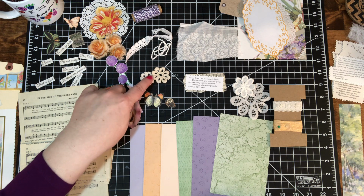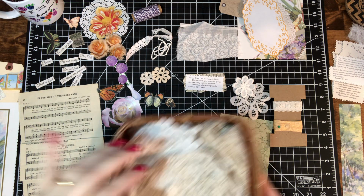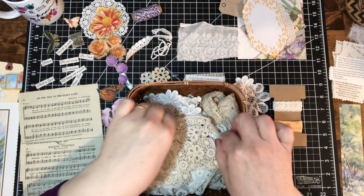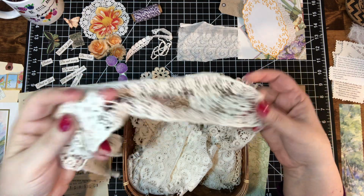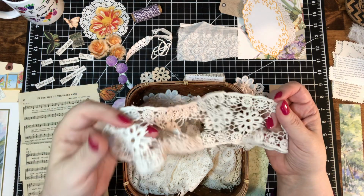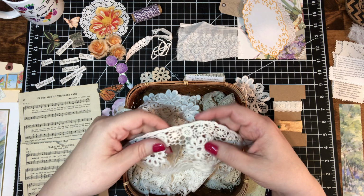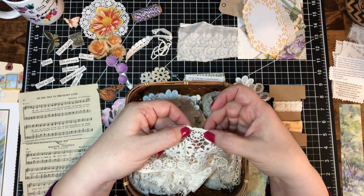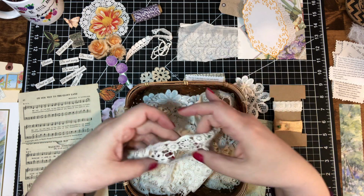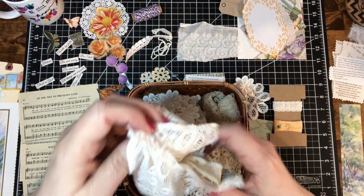These are little snippets I got off of, let me show you here. I have a basket of lace that I cut from. This was actually the bottom of a tank top I found at the thrift store for just like $2. And I have been cutting off bits of lace. I have used the little flowers here. I have used these little ones here. There's actually 2 different sizes of these. The bigger lace thing came off of this.